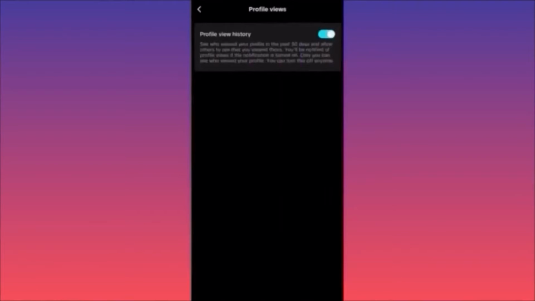And what this actually means is: see who viewed your profile in the last 30 days and allow others to see what you viewed of theirs. So you see, when you turn this feature on, when you go to someone else's profile and look into their profile, they're going to get notified that you looked at their profile if they have this function on. So it's like a 50-50 good feature if you really don't mind people seeing that you look into their accounts. But I want you to be aware of that, okay?